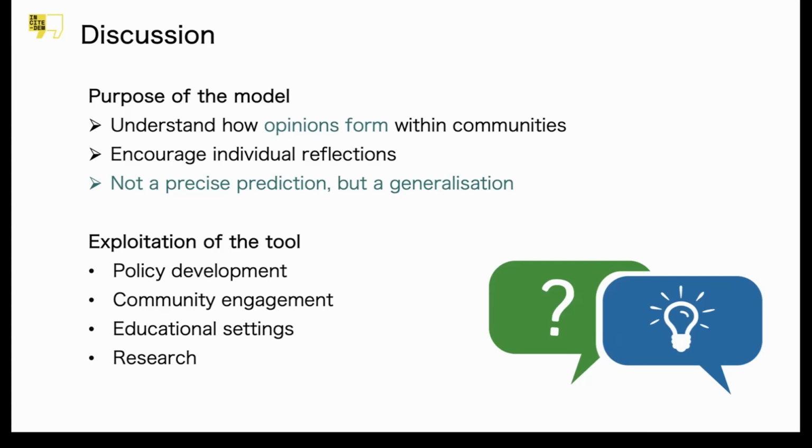We can also use the simulation models as a reflective tool for community discussions. And the more simple models can be used in educational settings to help discuss the social dynamics taking place in society, in particular making people aware of the dynamics behind polarization. And we think this is a hot topic.